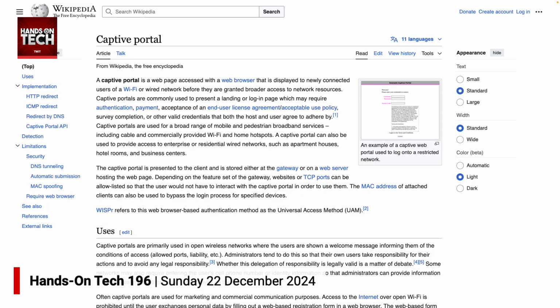What a captive portal is, it's a special kind of Wi-Fi network, typically at a hotel, an airport, an airplane, or Starbucks, I think, is a common one, where you connect to the network, and then you have one more step before you can actually get connected. Sometimes it's a page that pops up and says, hey, it's $5.95 to connect to the internet. Sometimes it just says, tell us your room number and your last name, and then you can connect to the internet.